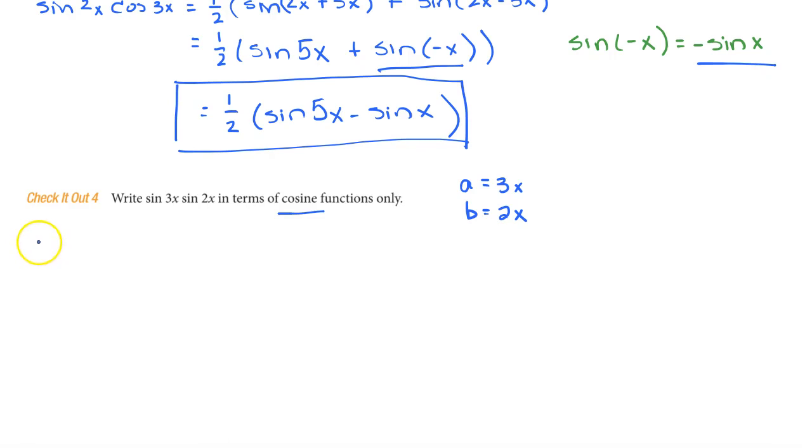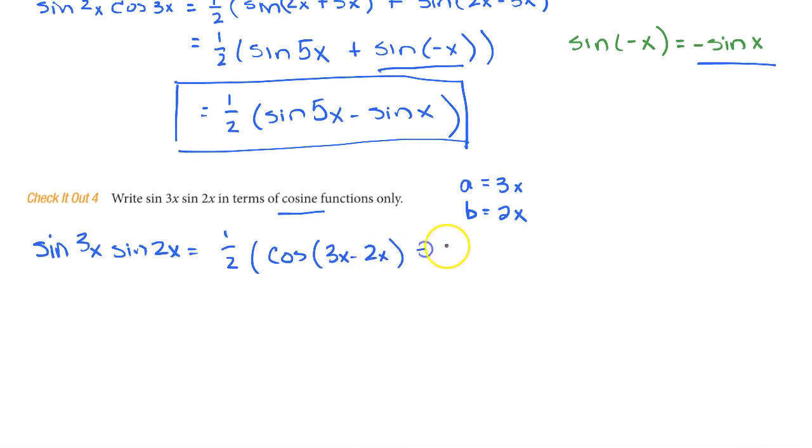Okay, so hopefully you guys have all tried that, and we've got sine of 3x times sine of 2x equals, the identity says that it equals 1/2. It wants it in terms of cosine, so thank goodness, because this is giving us cosine of A minus B minus cosine of A plus B. So we got 3x plus 2x. And the 1/2 is times everything, so you need to put parentheses around both ends. So just to be clear, this parenthesis and this parenthesis are together, or a set, I should say.